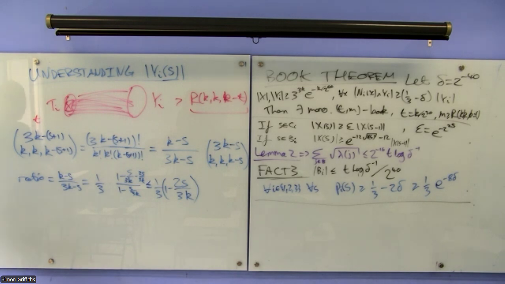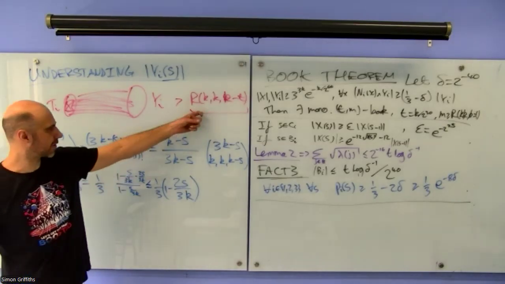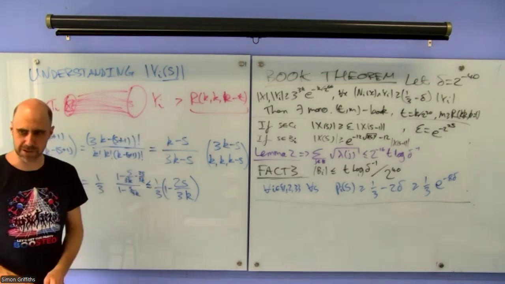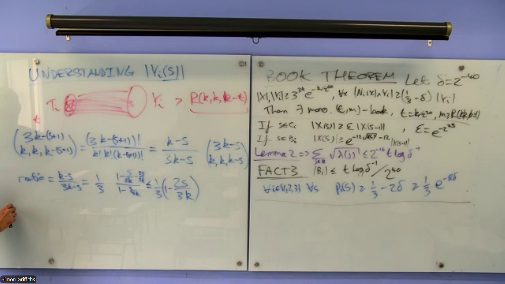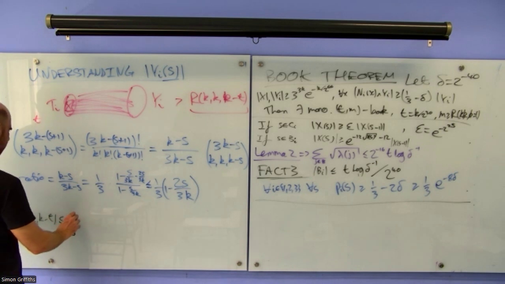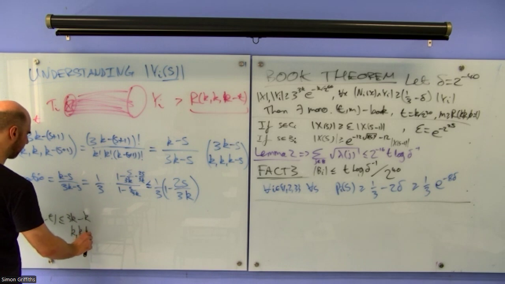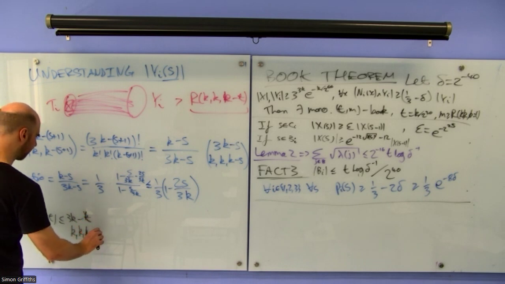In other words, the ratio relating this to the previous one is a little bit less than a third, and in a way we can count sensibly. And now that will allow us to think about this, which is basically doing this a bunch of times, because this implies, so now r k minus t is less than or equal to, okay, 3k minus t, choose k t minus t.